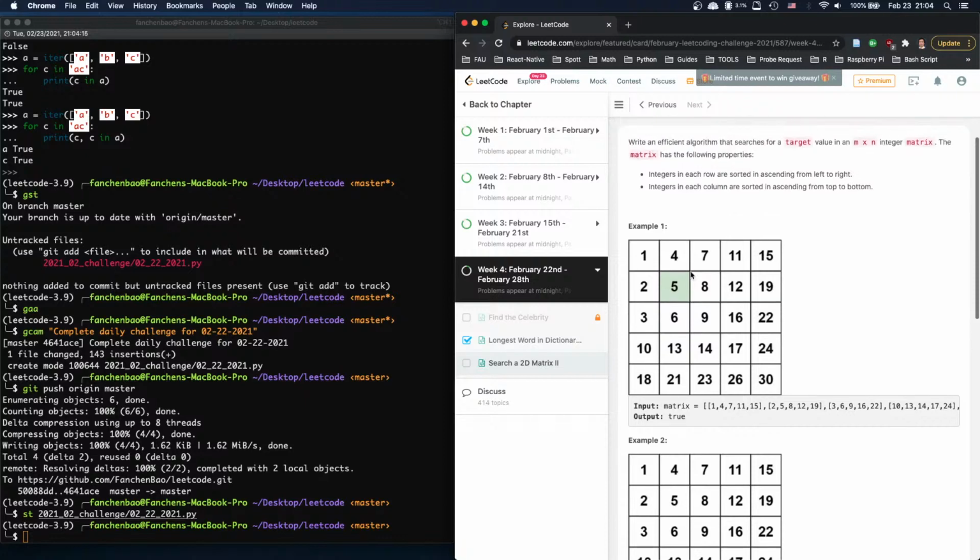For 5, if you think about it, we go good, good, good, no good, good, good, no good. So we go first 2 columns and the first 3 rows. So we shrink it down to this range, right? And then we run binary search. Oh, we can actually keep going, right?